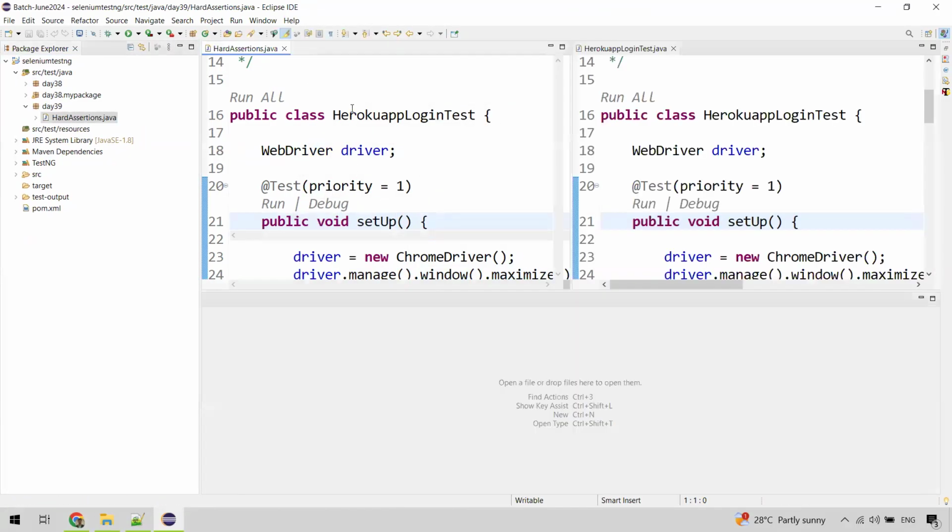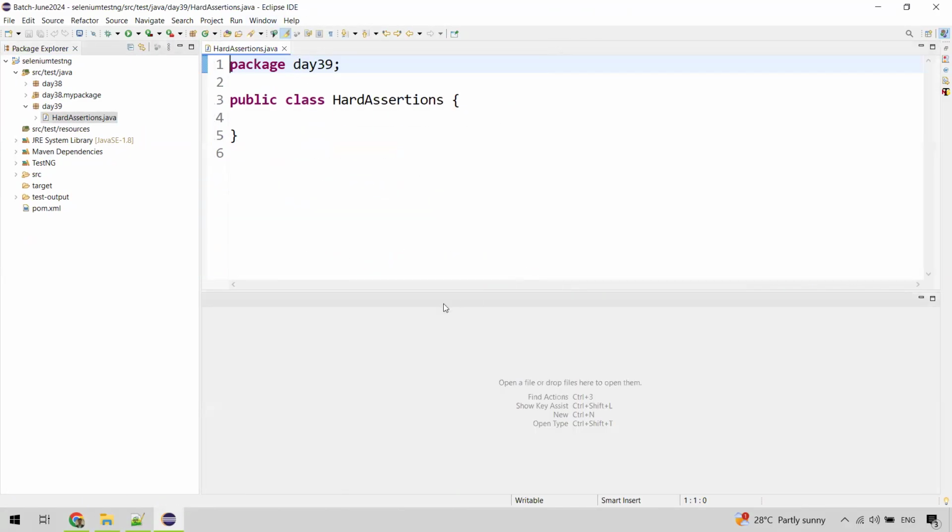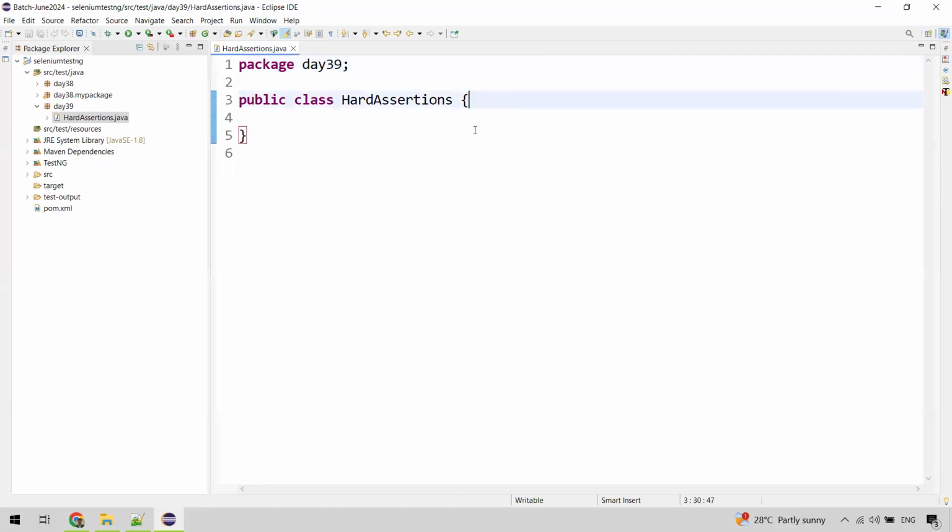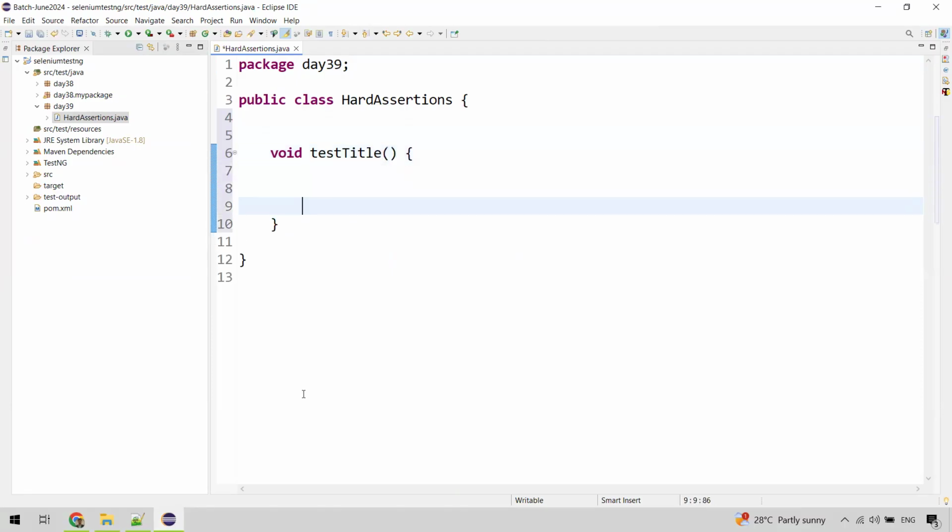So what are assertions for? Let's say, for example, I have some method, some test title. I wanted to test some title, right? So for example, I might be giving something like this: hard assertions title equal to e-commerce. This is my expected title. Just assume this is just an example.